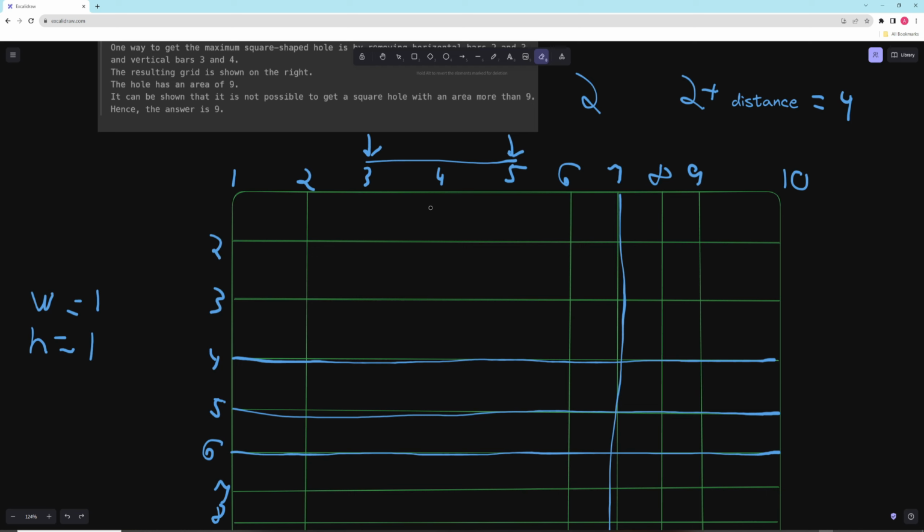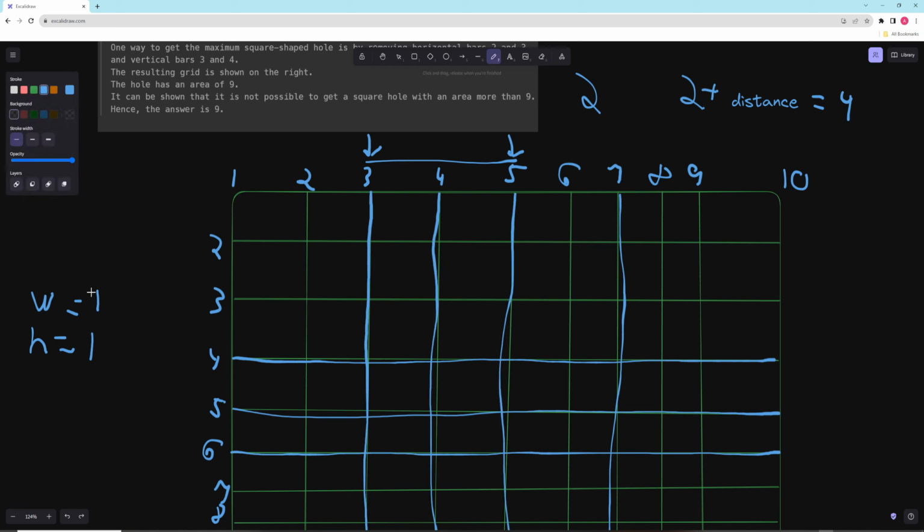So you just take the distance that you traveled and you add 2, and then you check what's the old width. So the old width is 1, but now we actually got a distance of 4. So we'll update our width to be 4. So you're just traversing the bars, and any continuous chunks, you're figuring out how far did I traverse in this chunk, and then anytime you go to a new number, you would just start over and you'd see how far can I traverse in this chunk.